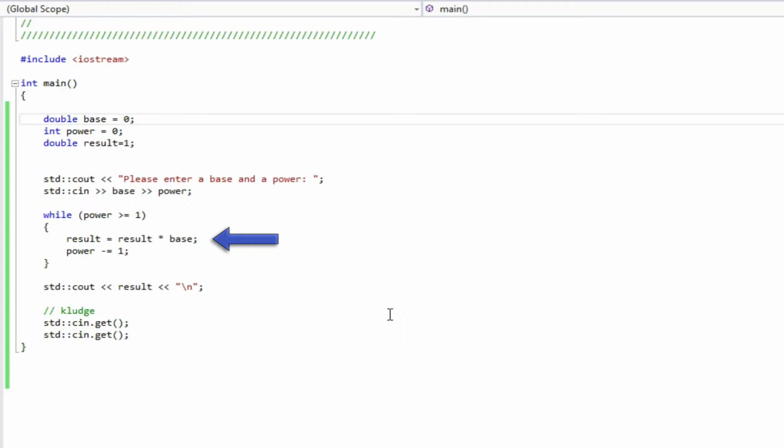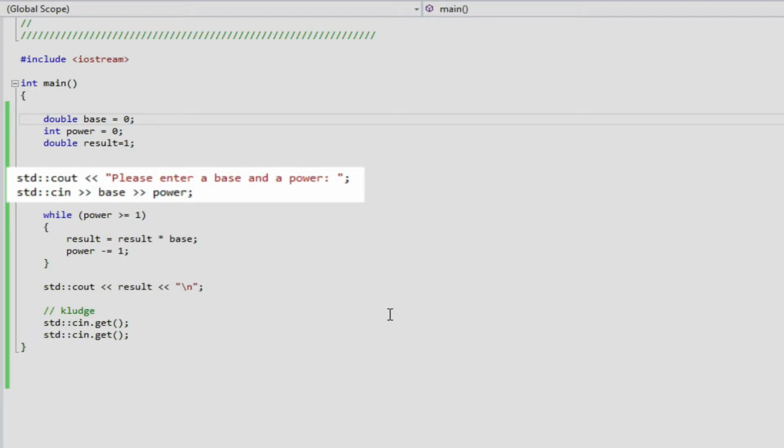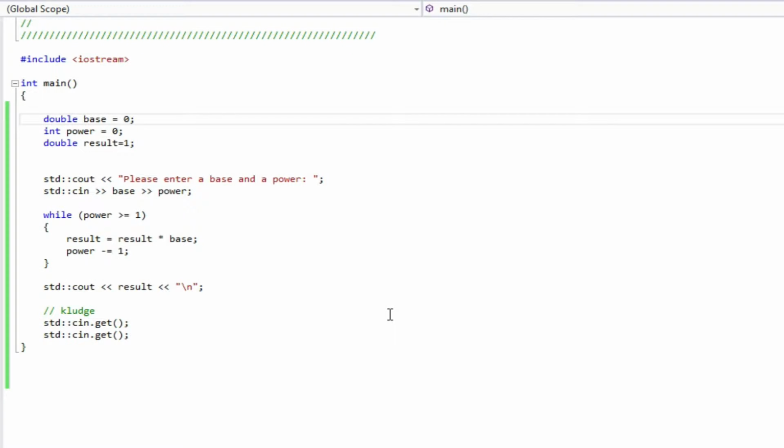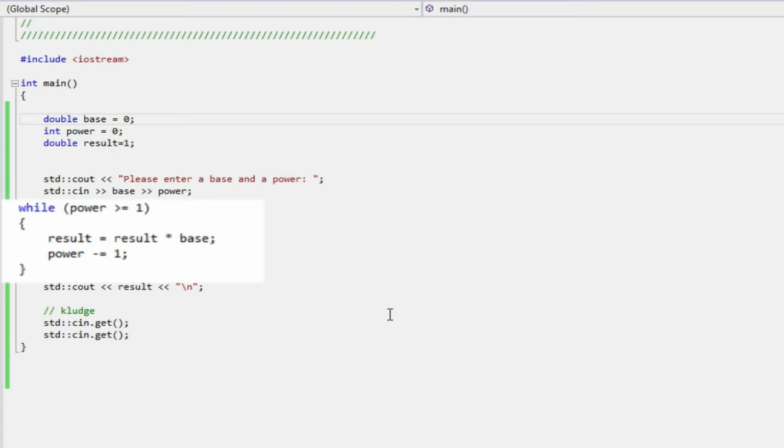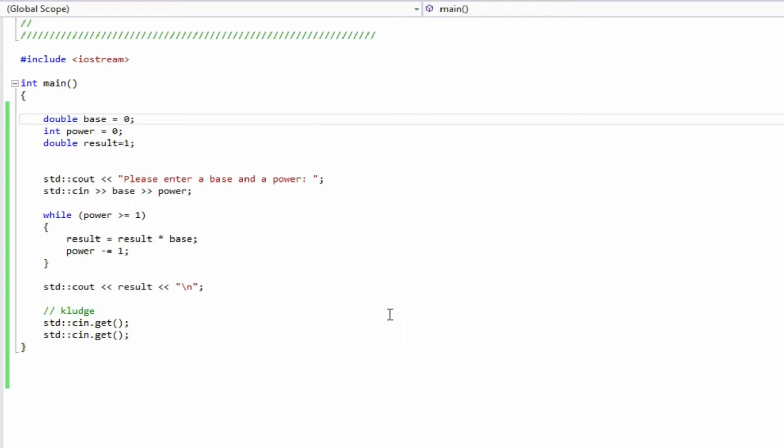Anyways, as we've done before, I prompt the user to enter a couple of numbers, and then I use the cin object to get those from the keyboard and put them in the variables base and power. And then here I have my while loop. The condition is going to be while power is greater than or equal to 1. So I'm going to keep looping as long as that power is greater than or equal to 1.